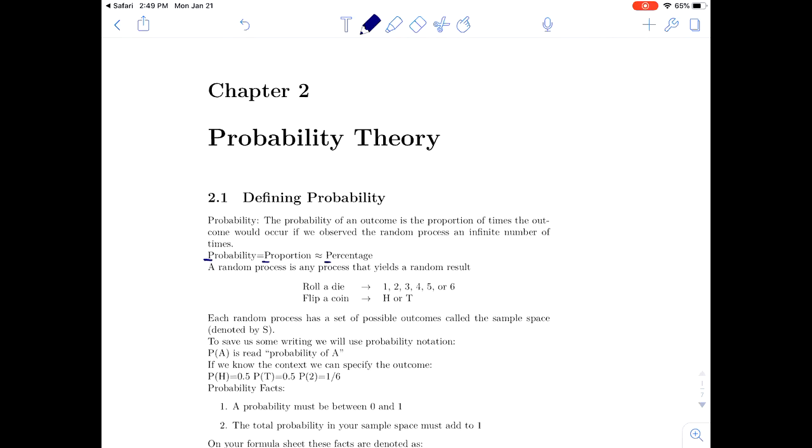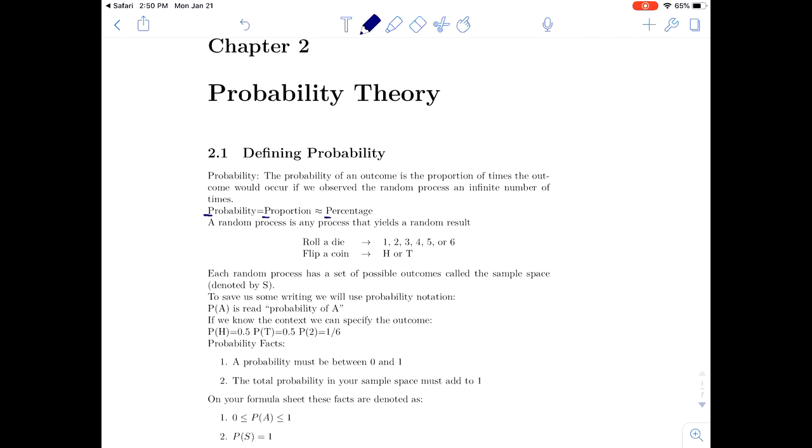And so by definition, the probability of an outcome is the proportion of times that it would happen if you repeated the process an infinite number of times, right? So say you pretend to flip a coin an infinite number of times. You can't do that. Infinity is infinity, right? But we know that because there's only two outcomes, the probability for each is just 1 in 2, right? 1/2, 1/2. Same thing for rolling a die. If you have a 6-sided die, because there are only 6 outcomes, each outcome happens with a probability of 1/6. So we can use those probabilities.